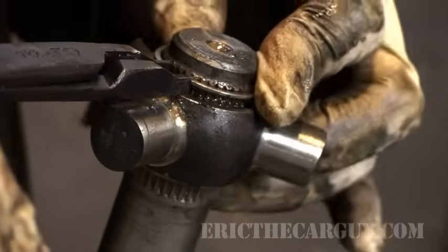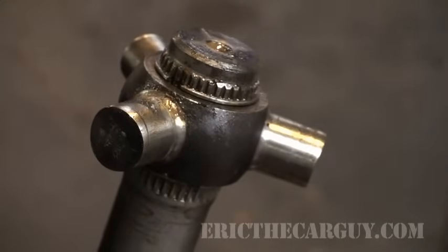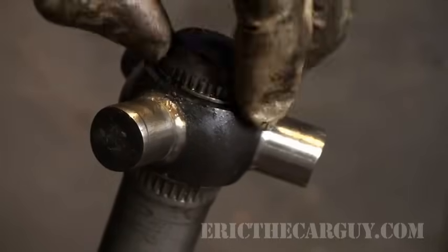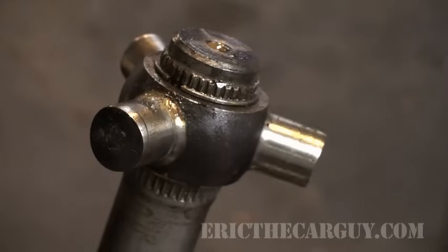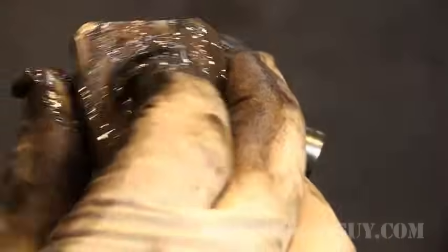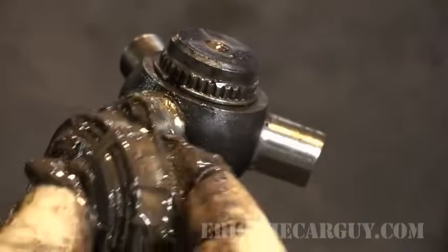Slip the tool in, spread it apart, push it down, make sure it seats in. If this does not seat in, it will be a bad day indeed. So make sure that that gets into its groove, because the groove is in the heart. These guys are cool, because normally these would be all clean and ready to go.